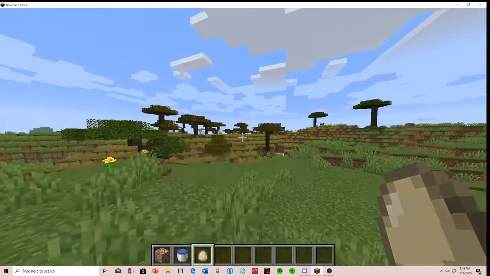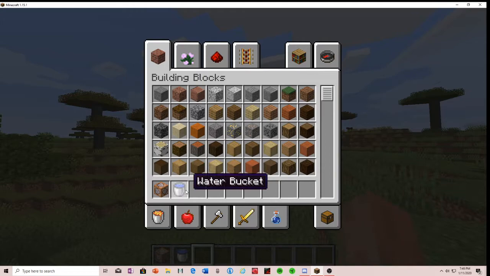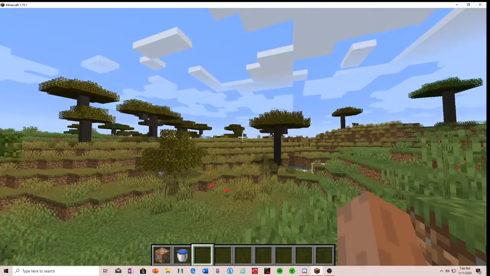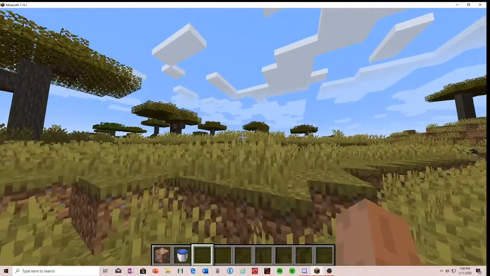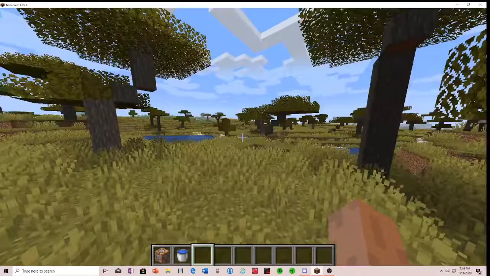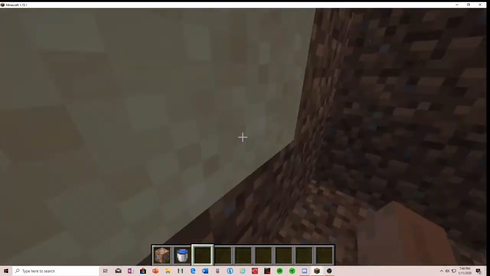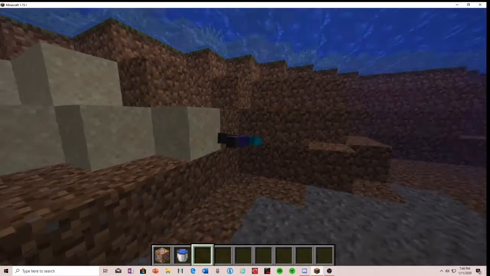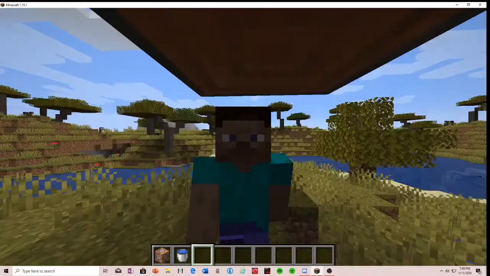Anyways, today I'm going to show you some cool commands that you can do with items. So we're going to be using the slash execute command. Another tip for running is holding control and W to sprint, and also jumping. That's kind of a pro tip. So, hope you guys enjoy. And, this is happening. My head got stuck.